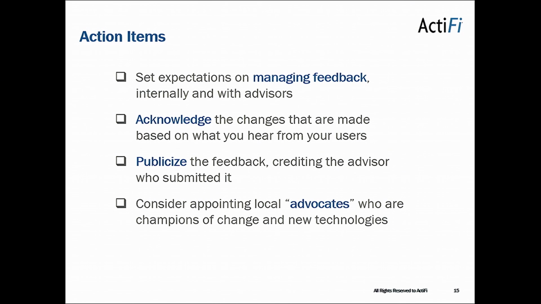Boiling it down, one, have solid feedback mechanisms, and make them transparent both to the advisors and the home office. Number two is prove to yourself, prove to the advisors that you're listening and you're making concrete changes. It doesn't matter if you've got 200 suggestions and you only implemented 3. The fact you implemented 3 is a big, big deal because, in the advisor's mind, you don't listen to them. You don't listen to them effectively enough.